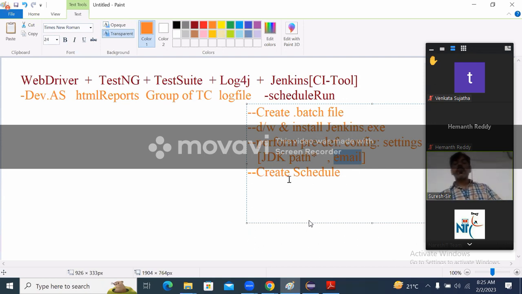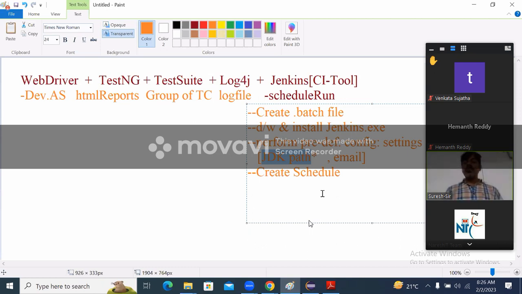We are just taking care of the JDK path settings. These settings will definitely vary from one project to another, so for now, as part of our project requirement, we are taking the JDK path.